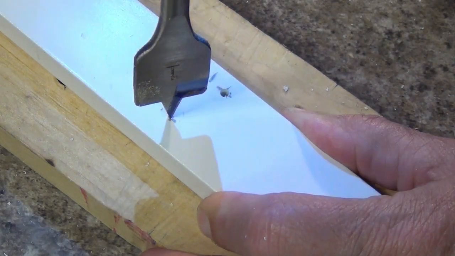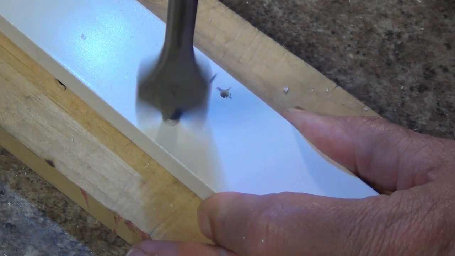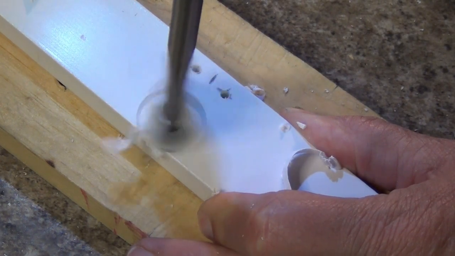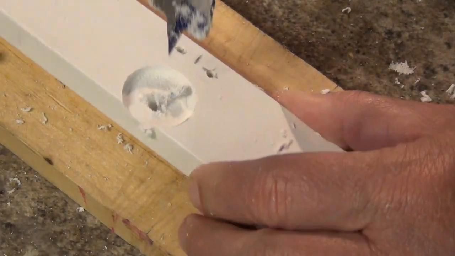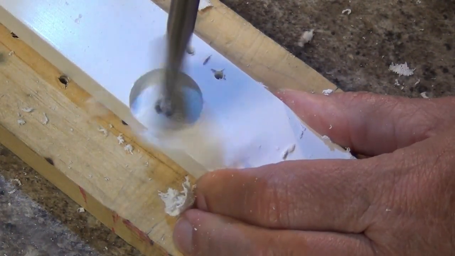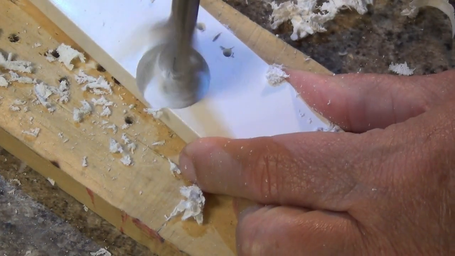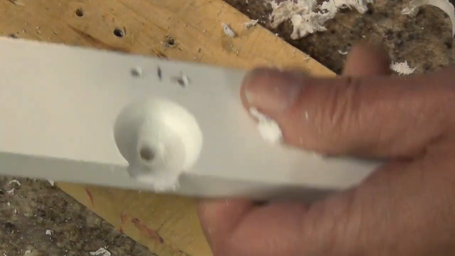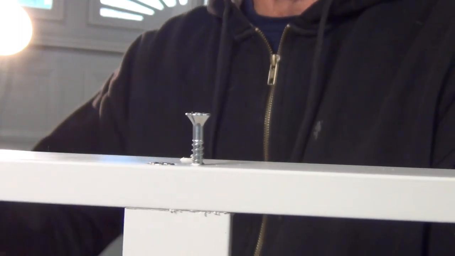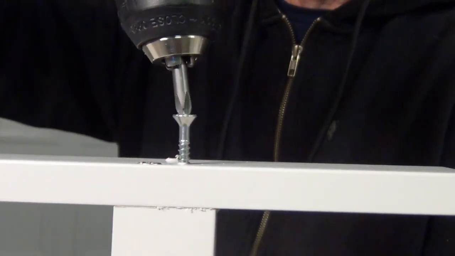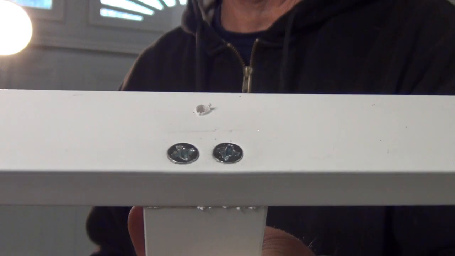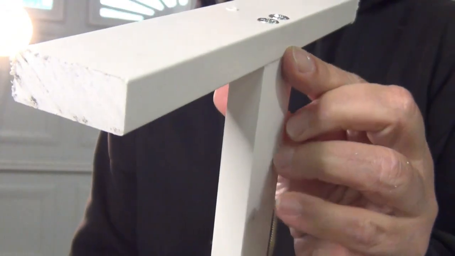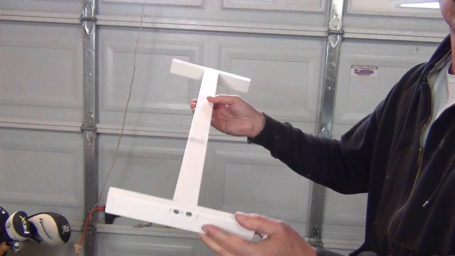I'm going to be mounting this antenna on a 1/2 inch pole. So I measured down 1 1/8 inches and using a spade bit, I bored a hole partially through the board. This will be the top of the antenna and this will act as a mounting pocket. On the bottom board, I bored the hole all the way through. Now center one 9 inch piece on the one end of the 24 inch piece. Align one edge flush. Drill two pilot holes and sink in a couple of 1 1/2 inch screws. Do the same with the other board. You'll end up with this.